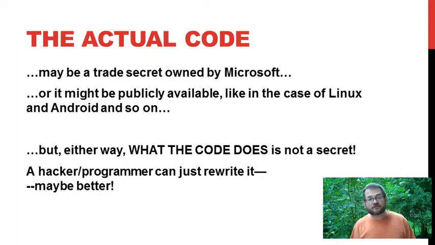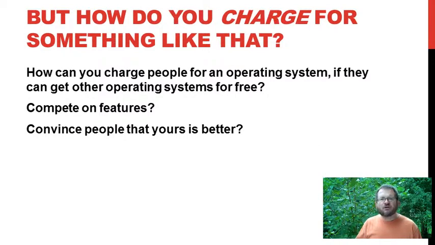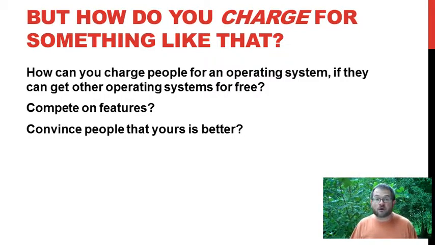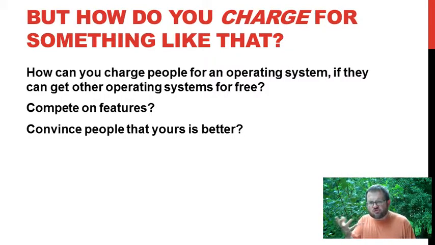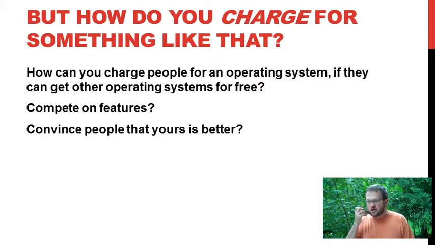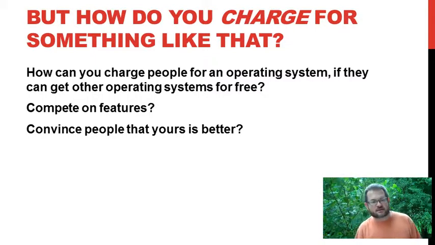And another programmer would do it differently, maybe better. But see, that's the problem. Because in the end, how do you charge for that? How does Microsoft charge for Windows, which does things like run the network, or run its video graphics card, or control its memory, or control the hard drive, or receive input from the mouse, when all of that stuff is really something somebody else can do better? Or differently? Or charge less for? Or charge nothing for? I mean, how do you convince somebody to spend money on Windows when somebody else can just write the same stuff? They can't see your code, but if you're a programmer, it's not a secret how any of that stuff works.